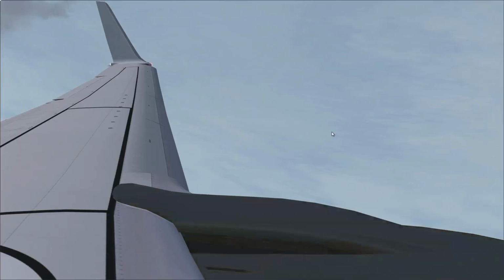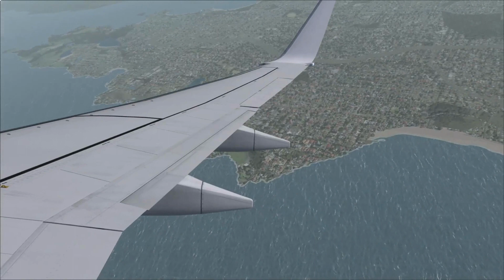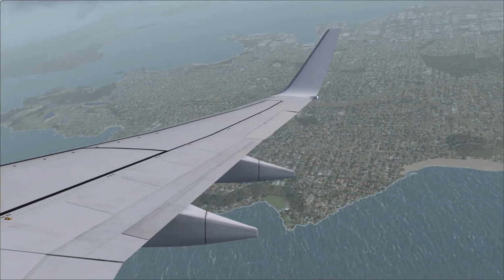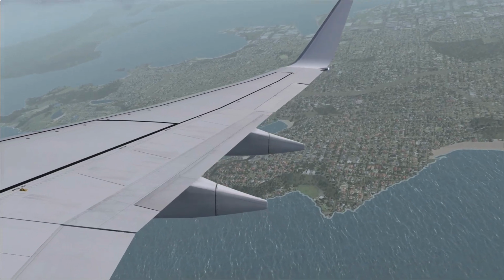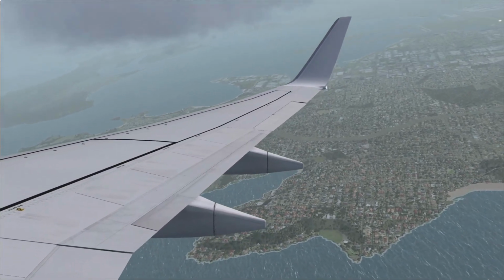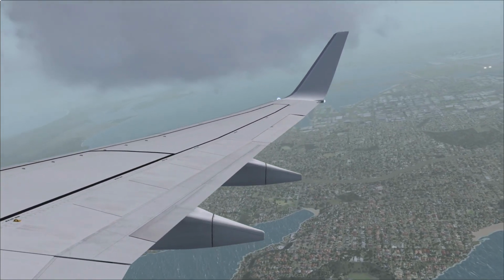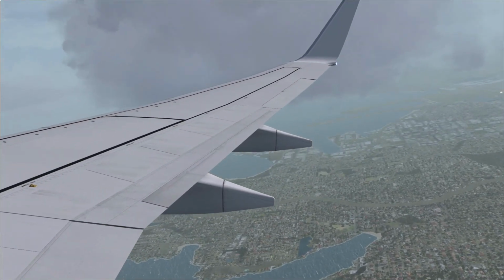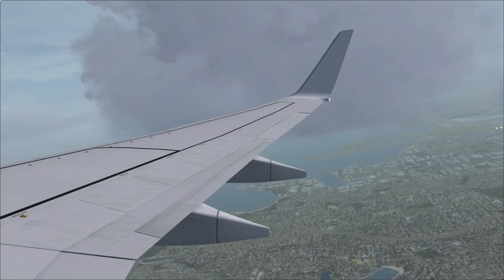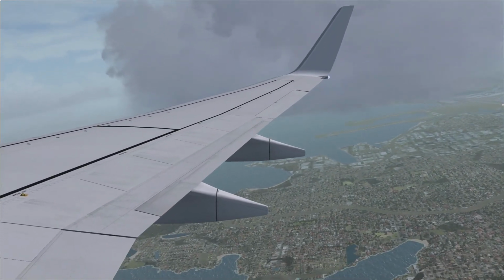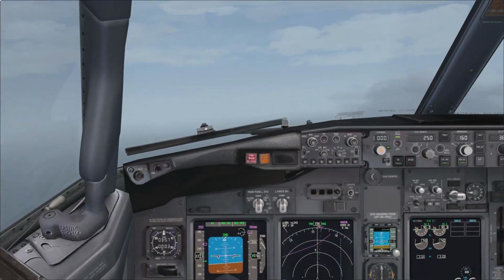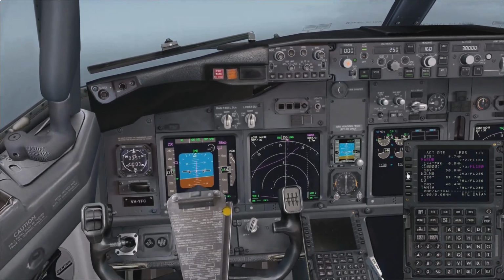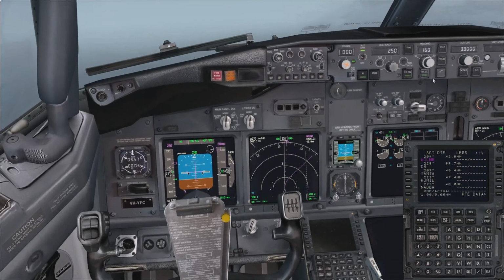This is crazy. Look at that, the wing is all over the place. Good old Australia. Good old Australia. That is insane. It's like, the weather doesn't even look that bad as well. Anyway, we're going to go own navigation now, direct to that place that I can't pronounce. LNAV it.